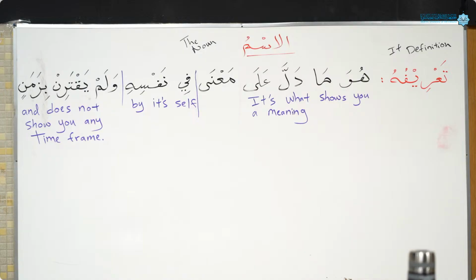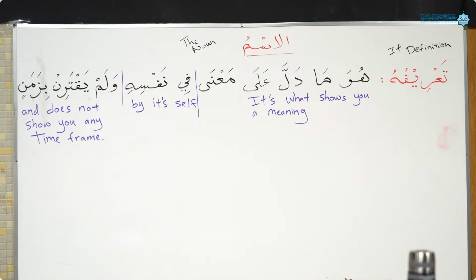That's why the definition is very particular. So if I say هو ما دل على معنى, they all show you a meaning. That part they all share. Later on we'll do the definitions. The beginning part, they all show you a meaning. There's a meaning that on shows you that in does not show you. So they all show you a meaning. في نفسه: a harf does not do that. A harf needs something else with it in order to show you a meaning.